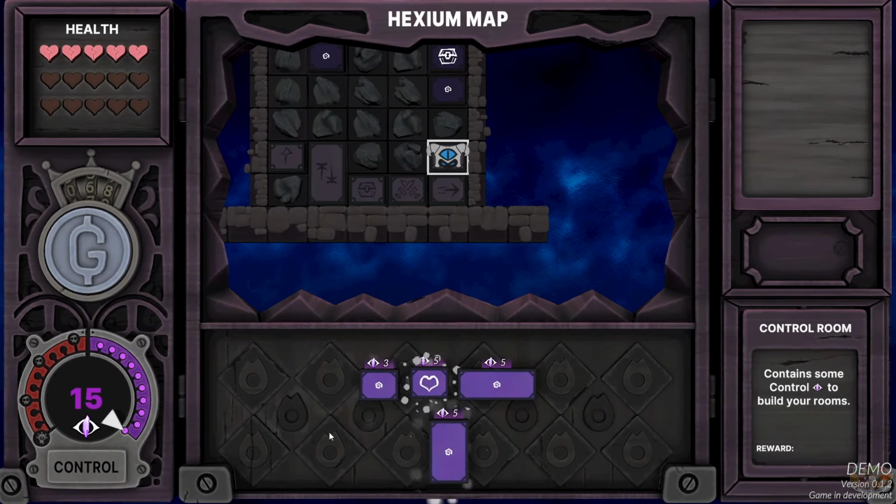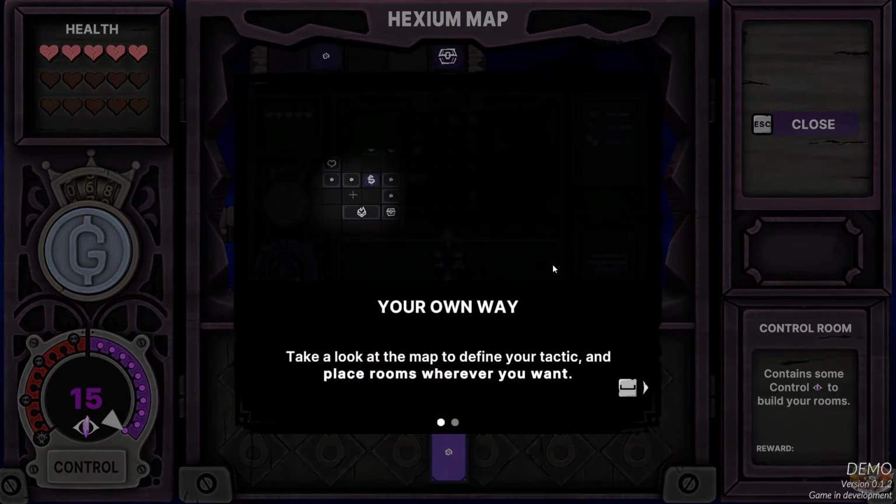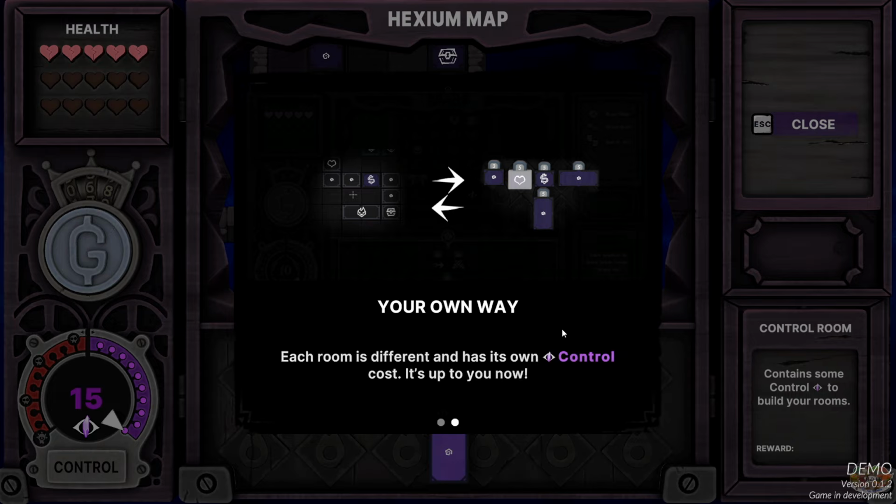Alright, so that's all gone now. Now you get new rooms. Oh, very cool. You're on your own way. Take a look at the map to define your tactic and place rooms wherever you want. Each room is different and has its own control cost. It's up to you now.